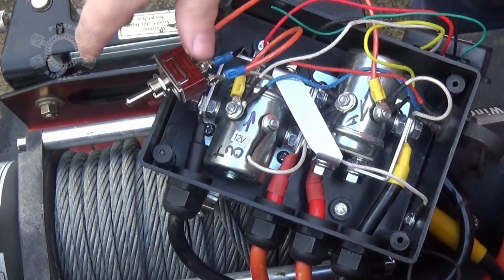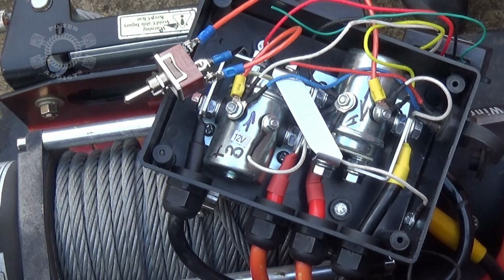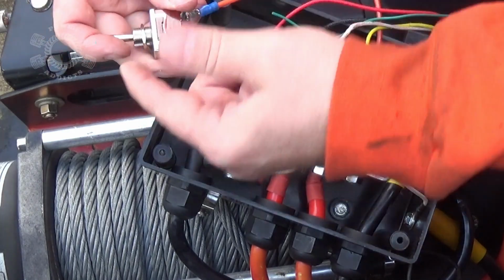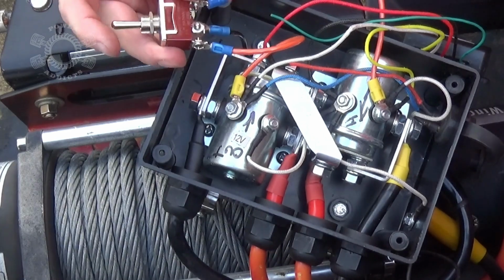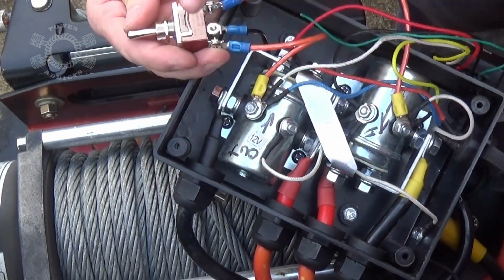So we got the switch wired up. Let me turn the winch on and we'll try it out. Hear my solenoid go thump. Okay. So if I push the switch this way, I'm going to feed the wire out. Ah, look at that. Ain't that pretty? Now I'm going to move the switch this way, which feeds the wire in.